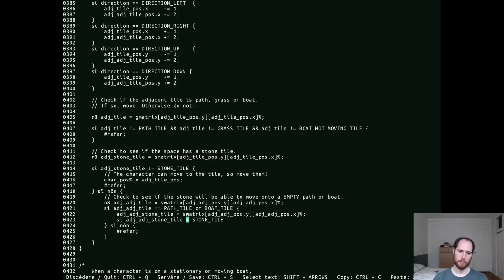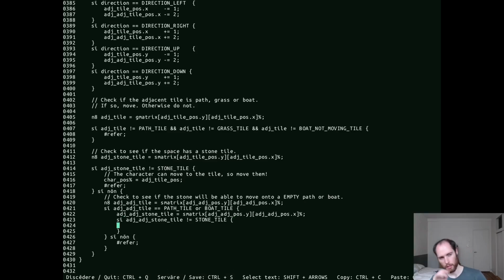Well, rather, if it's not equal to a stone tile, then it can be moved. Oh no, there may be another tile we need to add in. Oh, this will be such a pain. That's not just a goal tile, but what happens when the stone is on the goal. Technically in this game, for puzzle design reasons, I want it the case that you can move the stone onto the goal and then move it back.